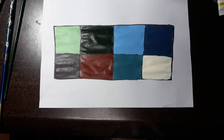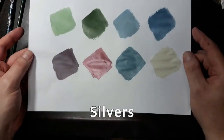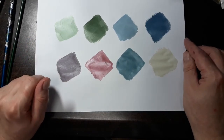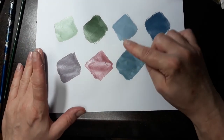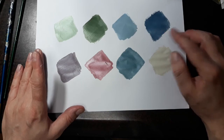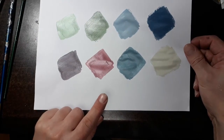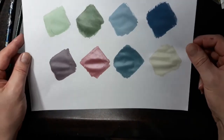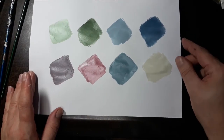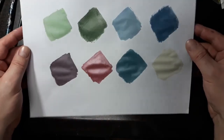But if that doesn't excite you, then this chart will. This is the metallic finishes that we had created using the same color. And I'll give you the rundown again. We have Pinecrest Green Metallic, Sherwood Green Metallic, Nassau Blue Metallic, Harbor Blue Metallic, Dusk Plum Metallic, Matador Red Metallic, Twilight Turquoise Metallic, and possibly the most unique color on here, as I'm rotating this to show you the shine, is the Crocus Yellow Metallic. And you can use all of these in your artwork and your cosplay costumes.